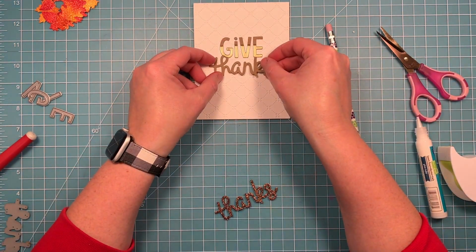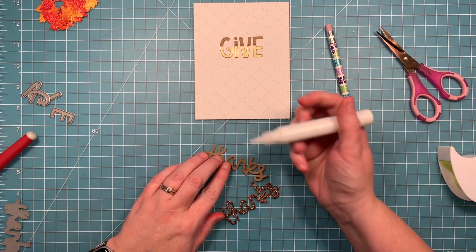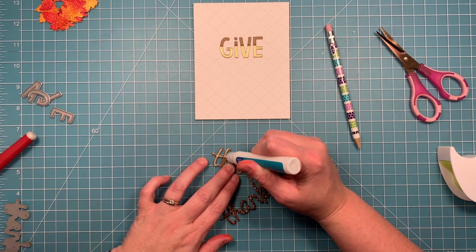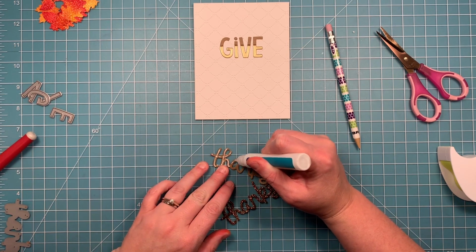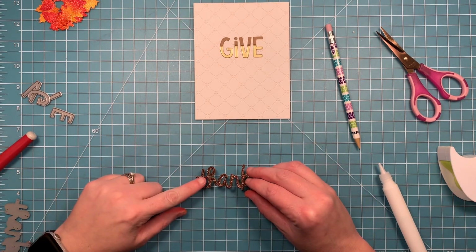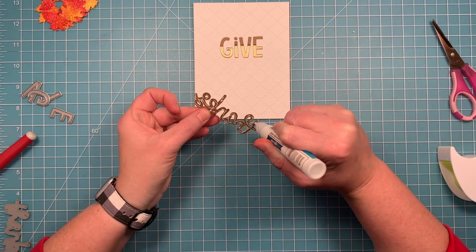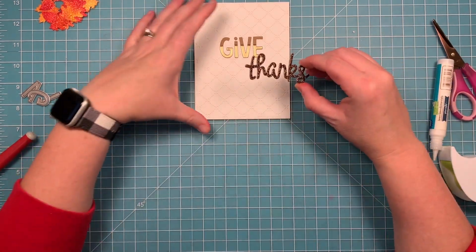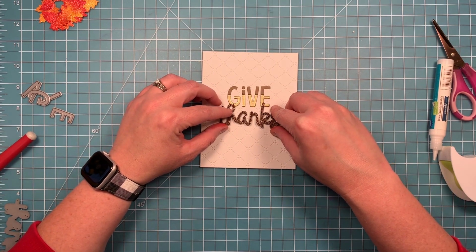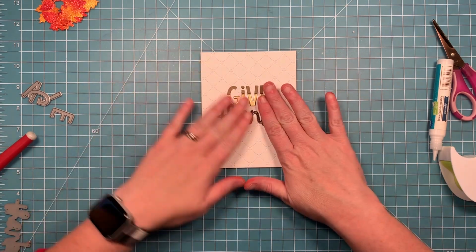So you can see that is how it's going to fit, and this will be the bottom layer. So I can just add this to the back of the two pieces I've already glued together. And now I've got a nice thick sentiment with the cutouts where it's going to fit around that sentiment above. And it will all be nice and flat now.